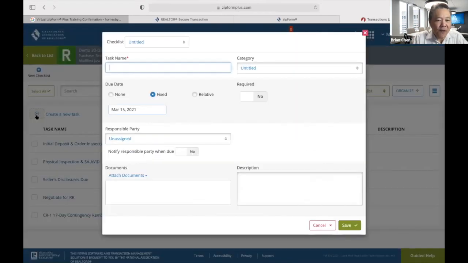Next is I always verify everything with a loan officer. So verify loan status with lender. Okay? You need to do that before you remove the 21-day loan contingency. So when do you do that?